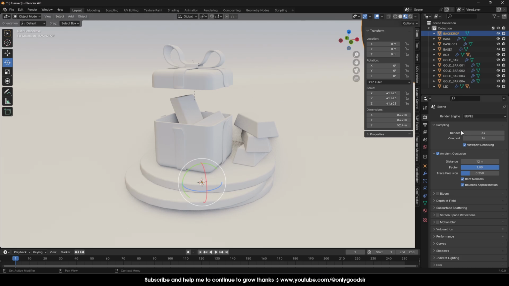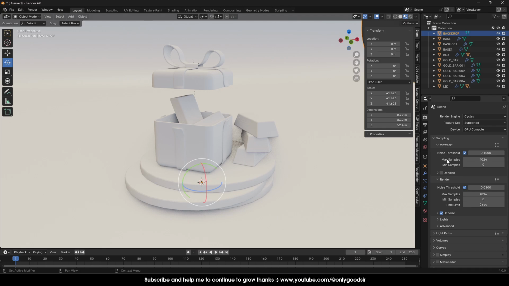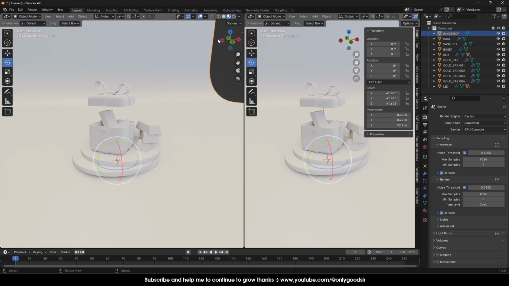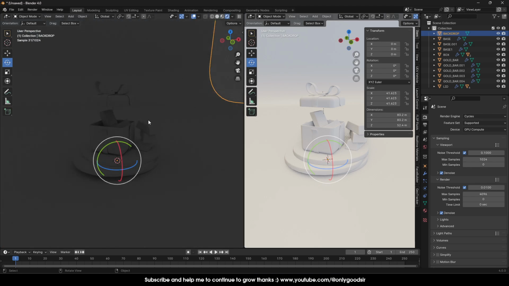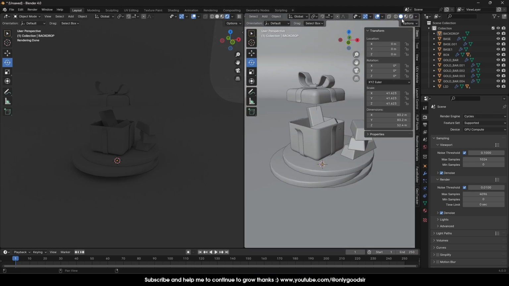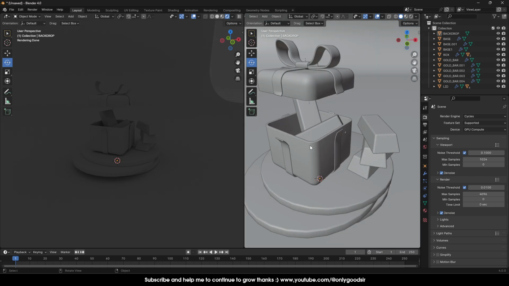So I'm going to do this in Cycles. I like the results. Make sure this is set to GPU. I'm going to denoise this. And the way I like to do it is do a vertical split when I'm working and set this to N, and this is my shaded mode, so I can see what's happening here, and then I'll work in the normal viewport shading mode, the standard grey.